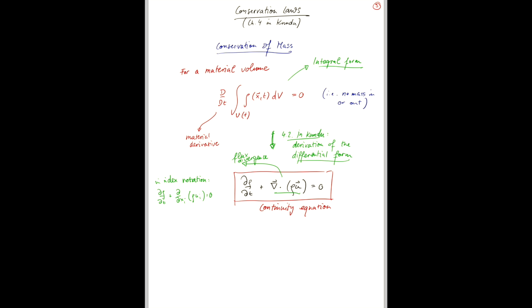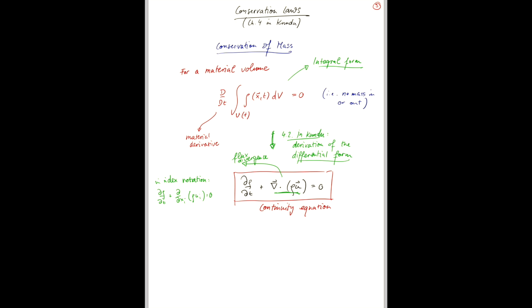It basically means how much mass you're losing at a given point due to that divergence of the flow. And if you integrate over a large enough volume, then as long as there are no sources or sinks at the boundaries, these transport terms will vanish. Now we can rewrite this slightly differently.